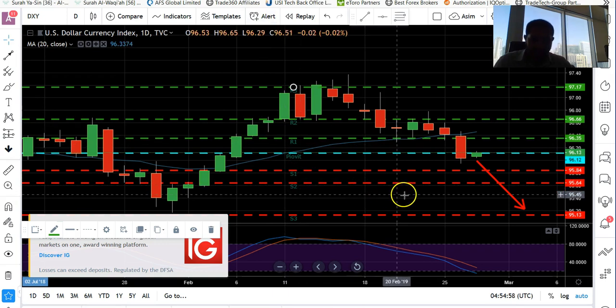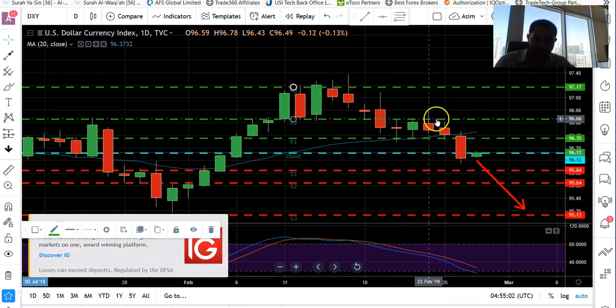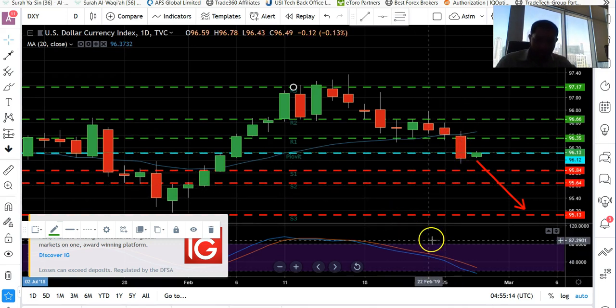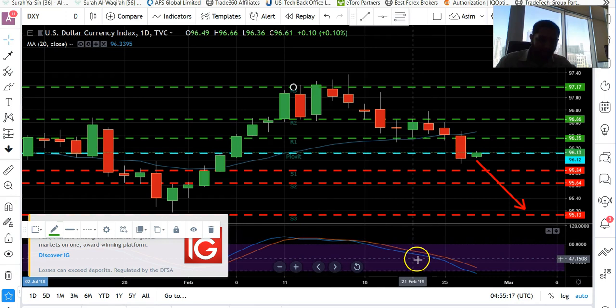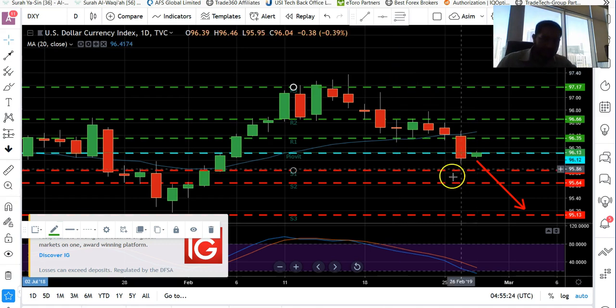As you can see, day before yesterday I speculated based on my experience that it will get rejected. It was supposed to get the rejection from this level, and it happened. Currently, I'm expecting and speculating that it will try to breach support 3, which is at 95.13 points. So those people who are also trading the dollar index, I'm expecting a bearish momentum, as currently its pivot has been formed at 96.12 and currently it's trading at 96.13. So I do expect that it will further drop.